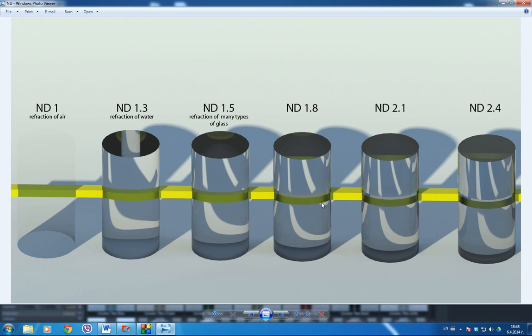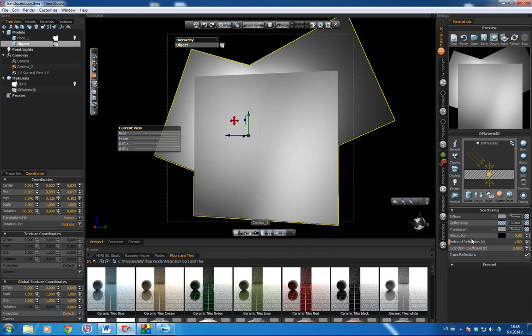Moving on, we're going to talk about the N and K values. N is otherwise known as IOR and stands for index of refraction, and is basically the refraction or bending of light as it travels from one medium to another, let's say from air to water. The N value defines both the strength of the refraction, the amount of bending, and the reflection curve on the surface of the material, which produces the Fresnel effect. The Fresnel effect you can see here in a separate tab.